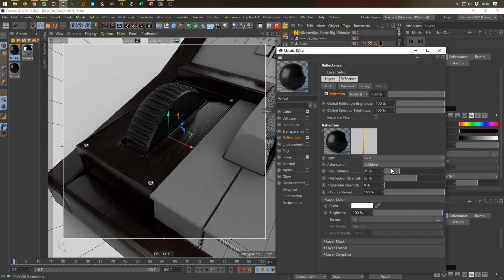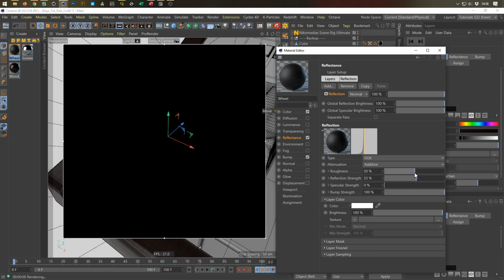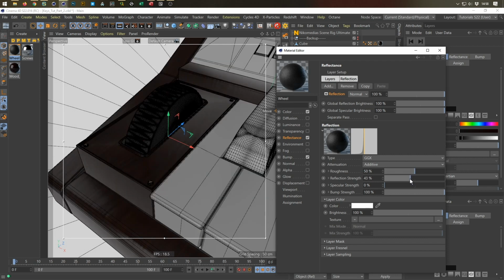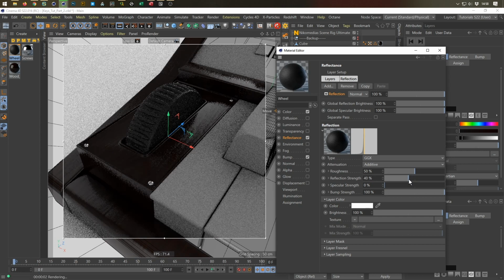So I'm a little quiet, but there is nothing much to say. And just drag sliders around. Okay. We can just tell at the end when we make a nice render if it looks like we want it.